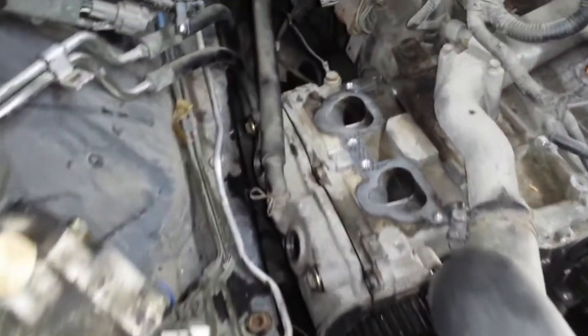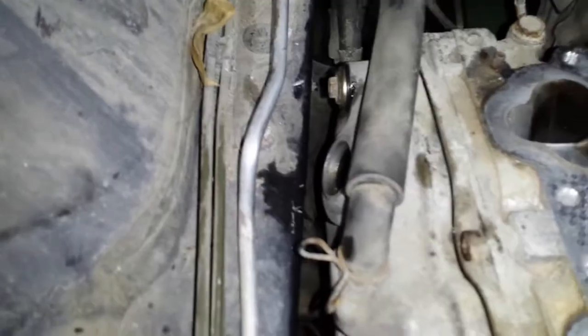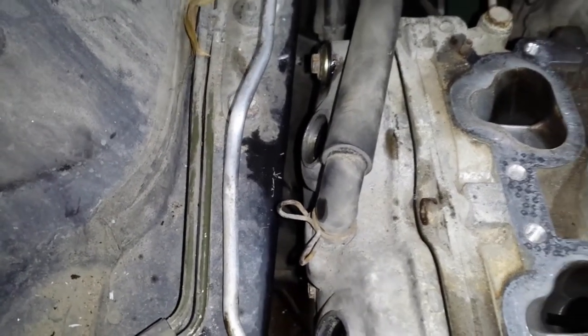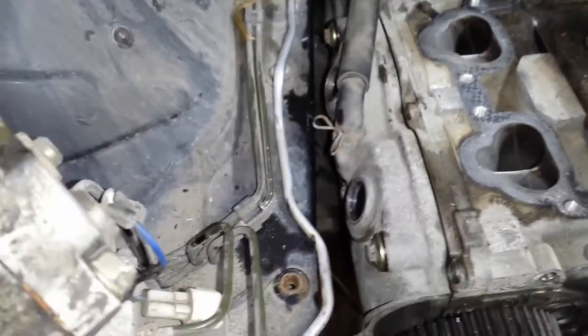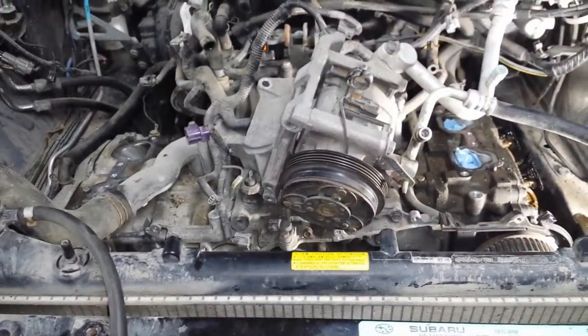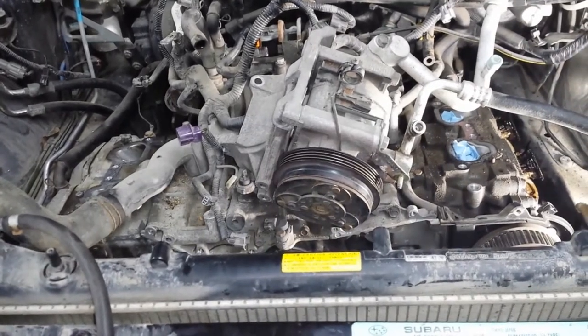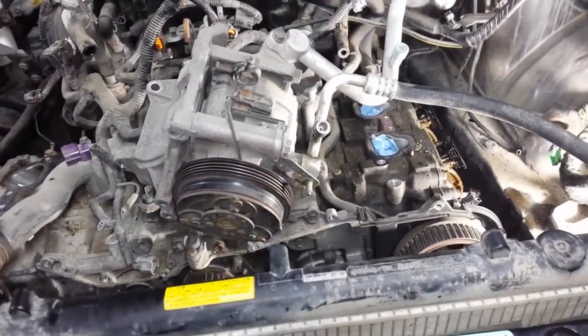I'll show you how much space we have on the other side. With the 2x4 under the driver's side, that's definitely not enough space to do the head gaskets — it's about an inch closer than when it's not jacked up. The radiator is at an angle too so it's hard to tell, but the driver's side is about an inch to an inch and a half higher than the passenger's side.